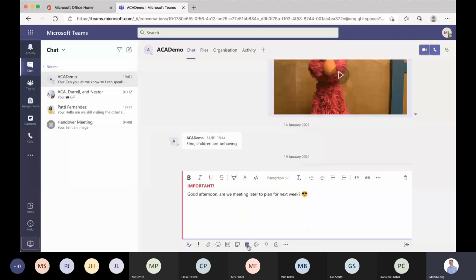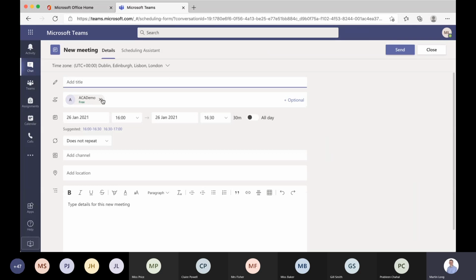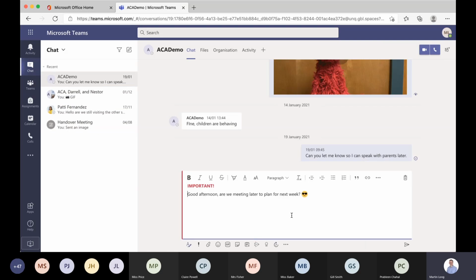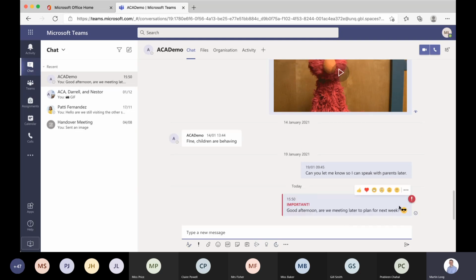If you had an endless conversation going on with someone and you know you're not getting anywhere, you can click this button and then schedule a meeting with this member of staff. It will automatically push them into a meeting invite. You give it a title, you choose the day and the time, and you press send, and then that will go directly to their calendar. It will also appear in your calendar. Sometimes going backwards and forwards, just asking questions endlessly, means that you're not really getting very far. You just have to have a meeting where you're going to have a video call, or you're going to pick up the phone and speak to each other. So I'm just going to send that now. In it goes. You can see the important message there.